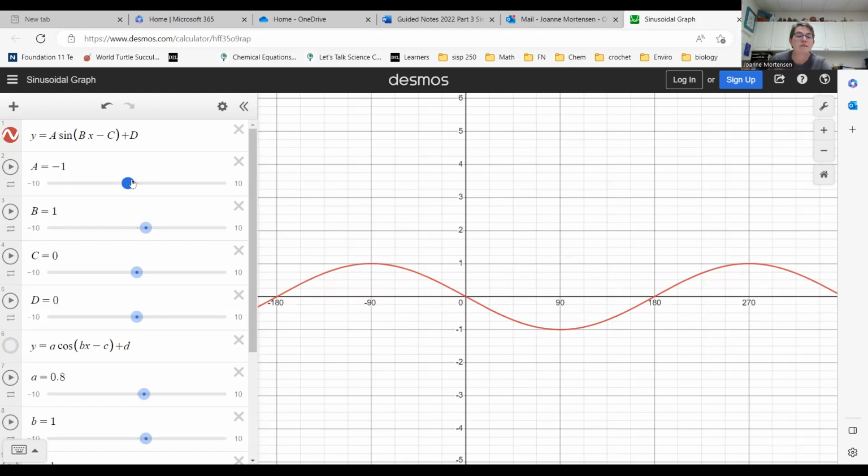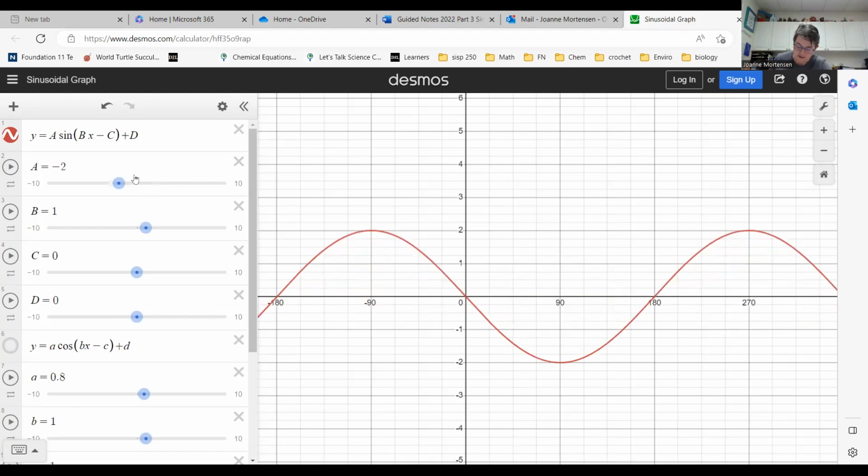So the question says, set it to -2 and then draw the curve. So I'm going to do that. Feel free to do that right now too. It starts at 0 and then at 90, it's at -2. So I'm looking at this point and then this one. At 180, it's back in the middle. And then at 270, it's up on top. And then at 360, it's back at 0.